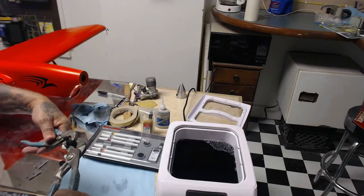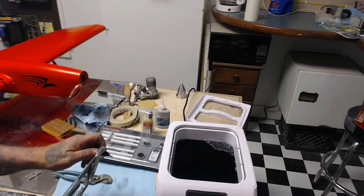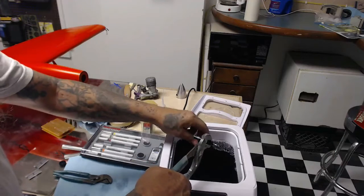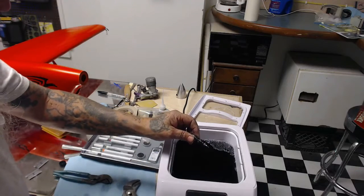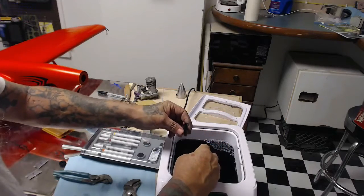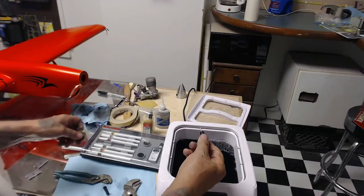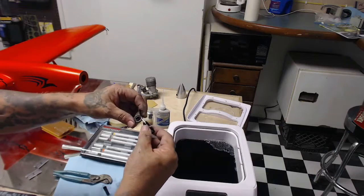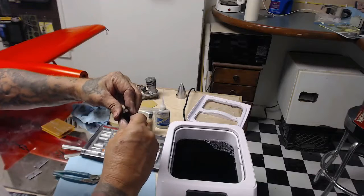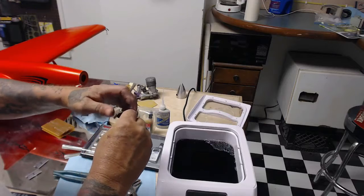So this pen has been probably over a year since I used it. I'll take the ring off. It didn't hurt it. Put a little teeth mark in it, but that's the way it goes. And the cup, and there's a tool to take the head out with. So you take the tool, and you turn the head out.